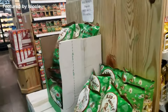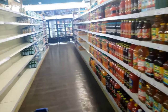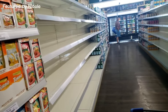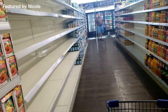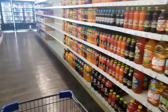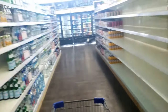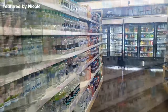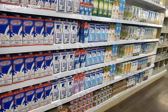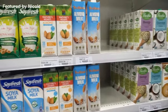The juice aisle was the only one with some empty spaces, but as the supermarket gets more popular and engages more suppliers, there'll be more selection. They do have the popular juice brands and a selection of popular water brands. We also have dairy products — soy milk, regular cow's milk, and almond milk — another wide selection of brands from which you can choose.